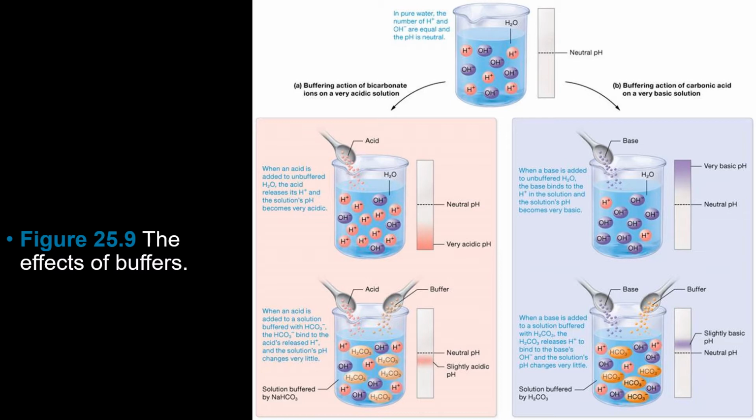This basically explains exactly what I just said with the weak acid and weak base buffer system here. If you don't understand, you can pause and read, but basically they both just work to minimize the change. You see, normally this would change to a very acidic pH, but with a buffer, there is a minimal change. The same is true inversely with a slightly basic pH that would normally become very basic.